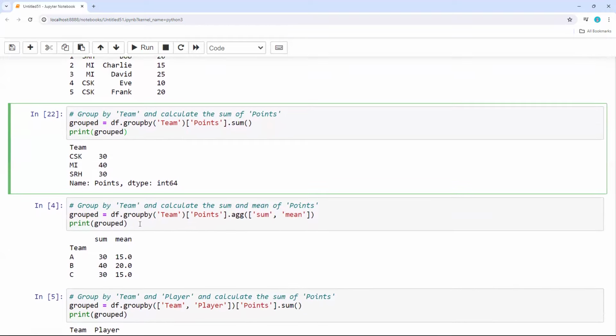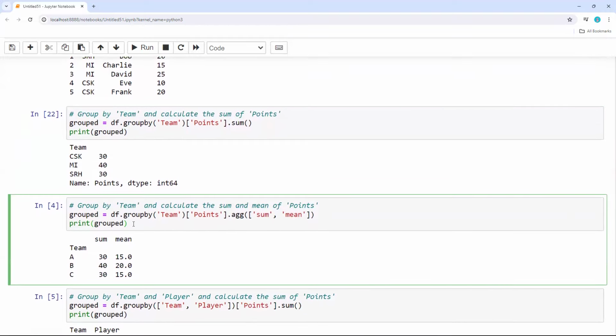And so let's talk about this second one. Like, if I wanted to group two columns, and I wanted sum and the mean. I wanted two aggregate functions. So in the above example, I just got the sum of the runs scored by that team. Now I wanted sum of the runs, along with the sum of the runs, I wanted average runs also. So which is the mean.